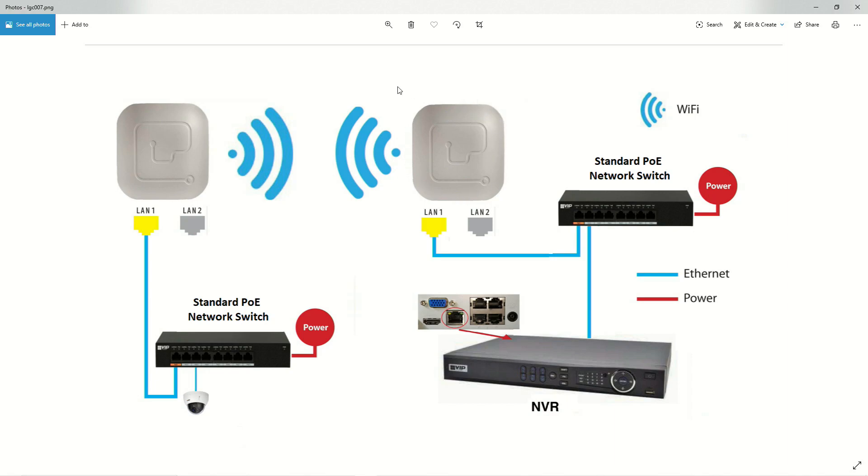This first unit is our access point or transmitter, and it will be transmitting to our receiver or station — the second Longevity.com device. That receiver connects via CAT6 cable down into a second power over Ethernet switch, powered via mains, which then connects via another CAT6 cable to our camera. So the path is: camera → switch → receiver → transmitter → POE switch → network video recorder LAN port.